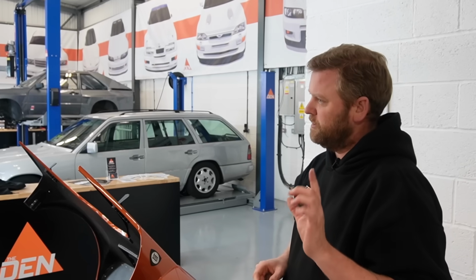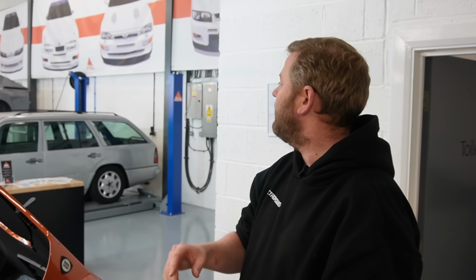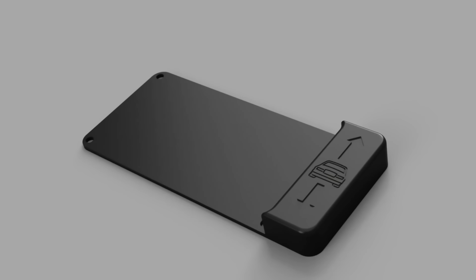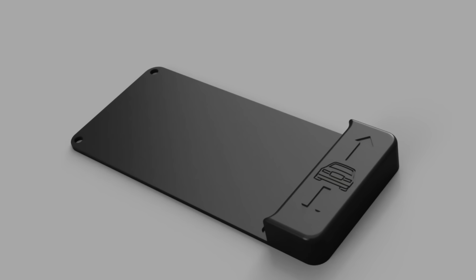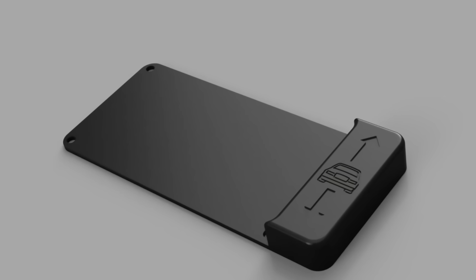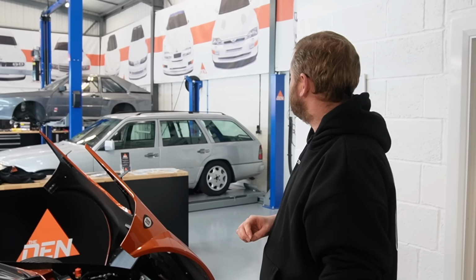We also, I think we showed the early stages of this last week, we've done a funky little insert for the ashtray. We've just got to do the mounting points for that, but it's ready to go in now. So we could mount the Airlift Performance air ride controller in the ashtray in a way that looked really neat and like it always lived there. So eventually when you pop the ashtray open, that'll be within there and it'll just close up again so it can be hidden away when it's not in use.